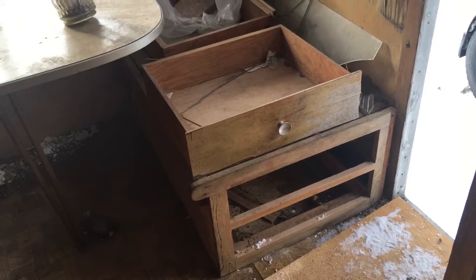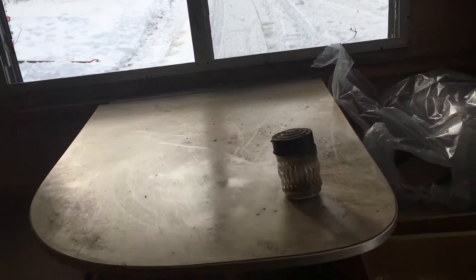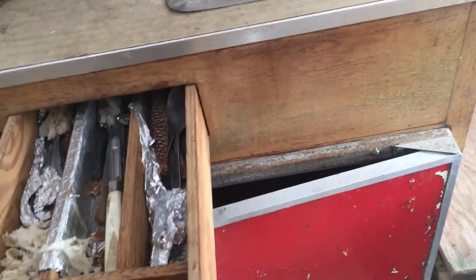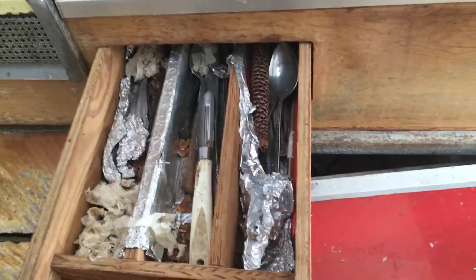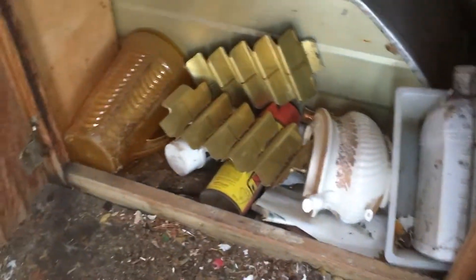The banquette looks — well, there you go, that's the condition it's in. We've got the cabinet drawers, so we'll be able to rebuild that hopefully. There's the original countertop and what looks like the original porch lamp. In the kitchen, the first drawer has some signs of life from the field, and there's a little storage compartment that served as critters' food storage. The cabinets under the stove — two of them — along with the wheel well area, are fully destroyed.